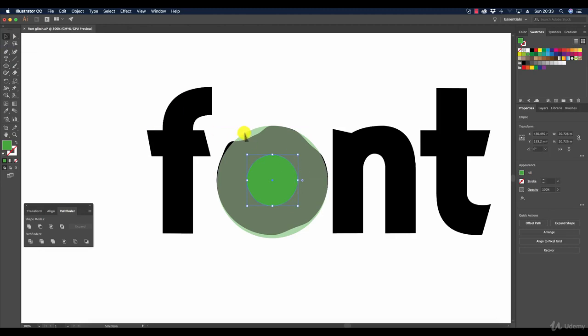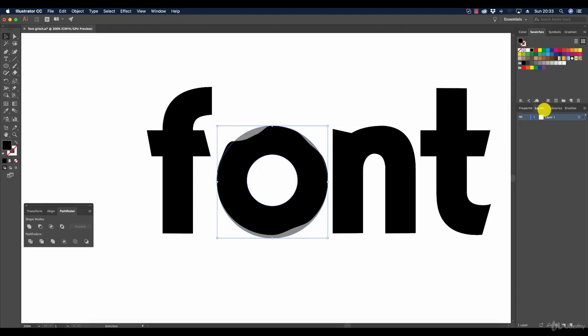And I'm going to use a selection tool. With this circle selected, I'm going to hold Shift and select the circle behind it. I'm going to go to the Pathfinder panel and I'm going to select Minus Front, and this takes away the front shape from the rear shape, giving me the negative circle. Now with that done, I'll go ahead and colour this black.